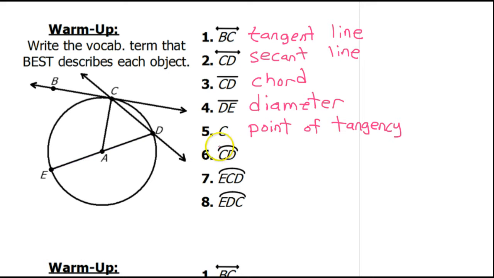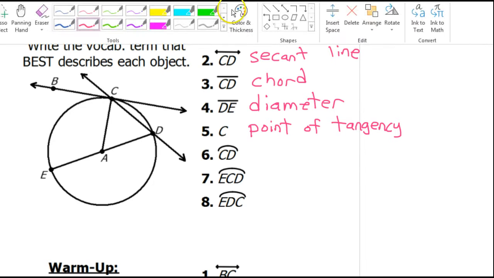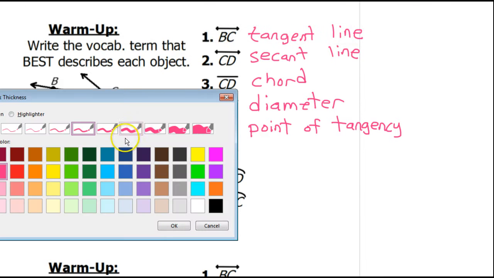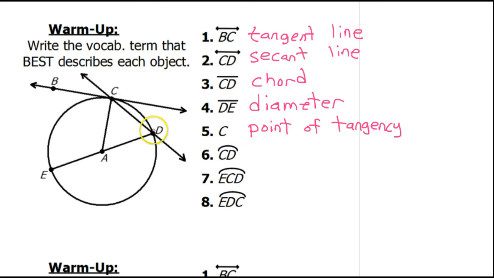Looking down at problem number 6, this is the arc symbol. So, this is arc CD. Now, an arc is part of a circle. So, you do have to ask yourself which direction we are actually talking about. In other words, we have to go from C to D. But, how do we know if we are supposed to go the long way around the circle from C to D?